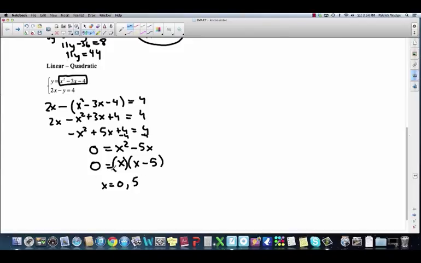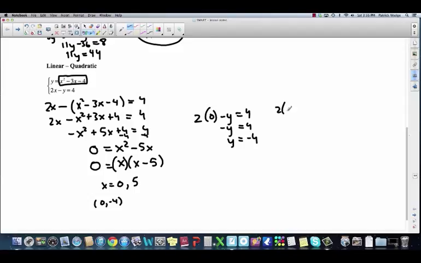All right, I think it's easiest to plug it into, well, actually the first one's probably easier for 0, but let's plug it into the second one. So if I plug it into the second one, I get 2 times 0 minus y equals 4, and I have to solve that. 2 times 0 is 0, so I get negative y equals 4, which means y is equal to negative 4. Okay, so one answer is x equals 0, y equals negative 4. Or you could put 0, negative 4 like that if you want. That's fine.